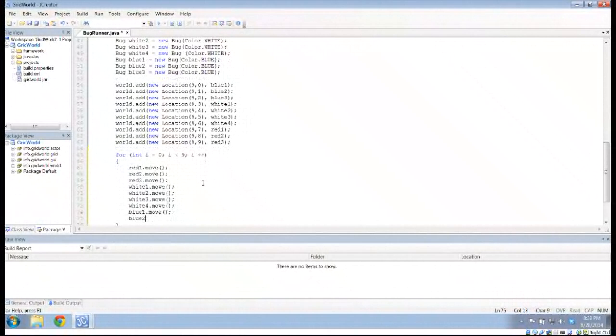So I'm telling each of my bugs to move once within this block of code here.